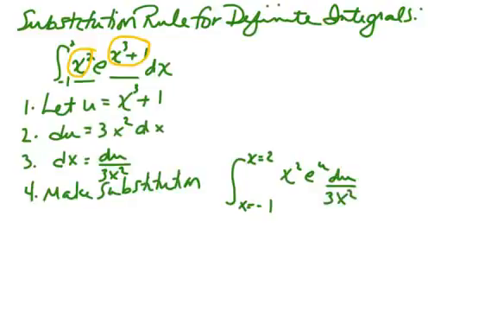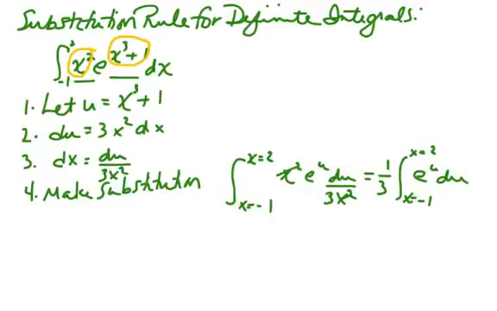So we have a couple things going on here. We have the constant that we need to account for. So I'm going to pull out the 1/3 and rewrite this integral. Right, that's going to cancel out as e to the u du. But we've got a mix of variables here. A mix being the upper and lower limits are in terms of x, and the rest of the integrand is in terms of u.